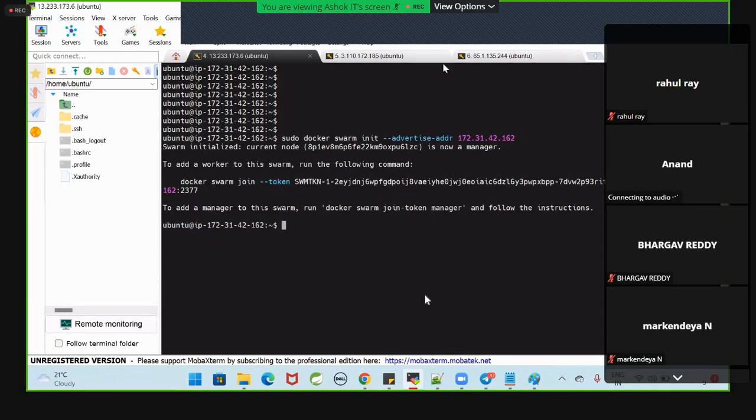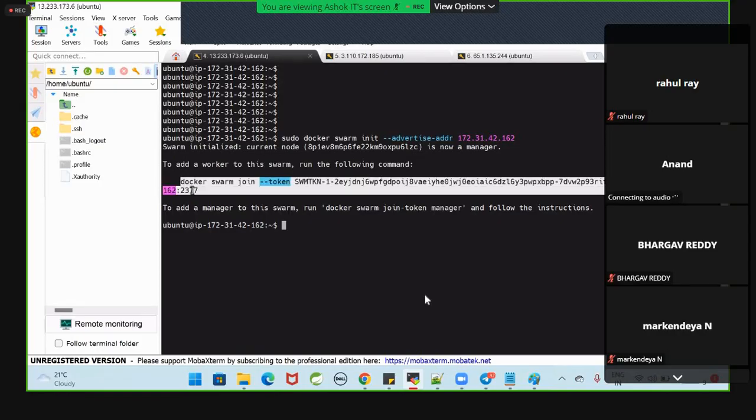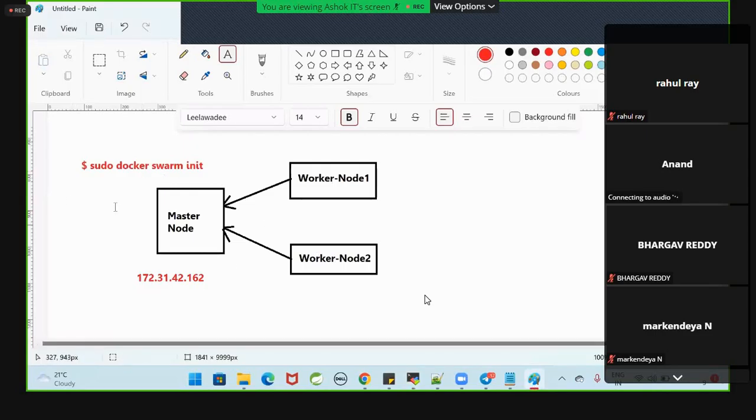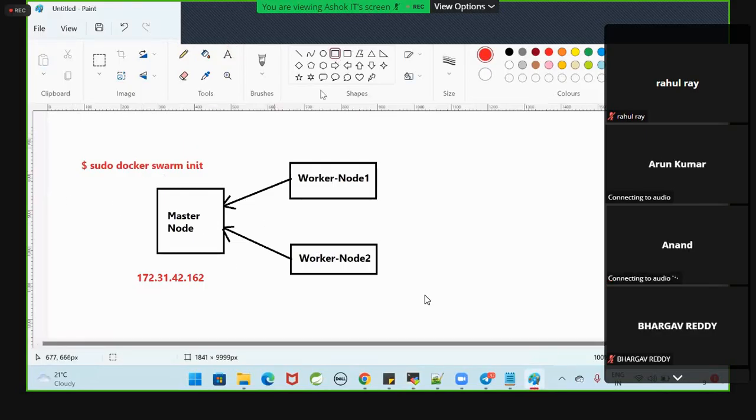How can I register these worker nodes to the master? This is the command we need to execute. If you execute this command, those machines will become worker nodes and they will register with the master node. Okay. Suppose I want to go for multiple master nodes for high availability. If you want to add one more machine as a master node, then what you need to do?